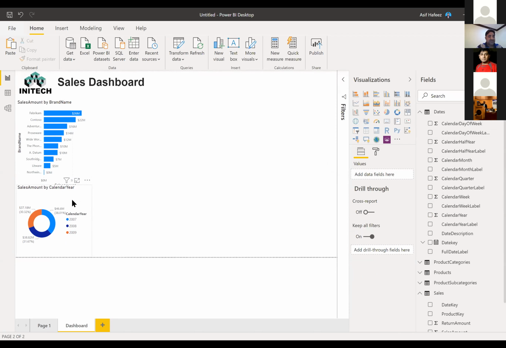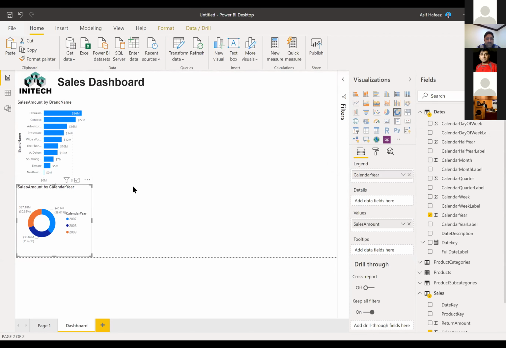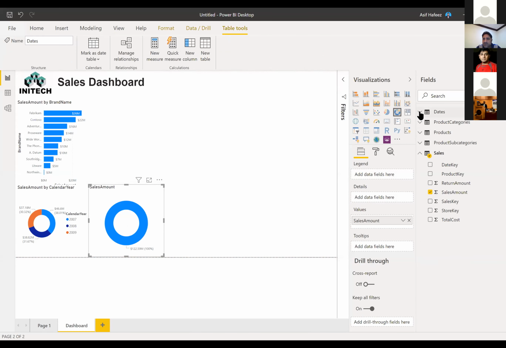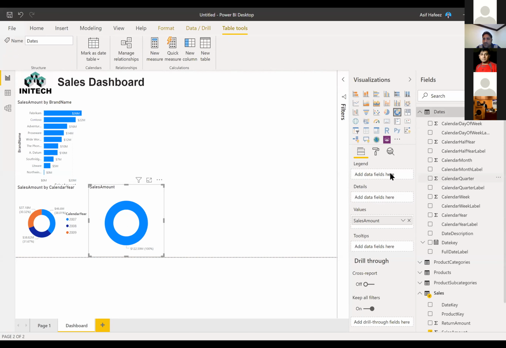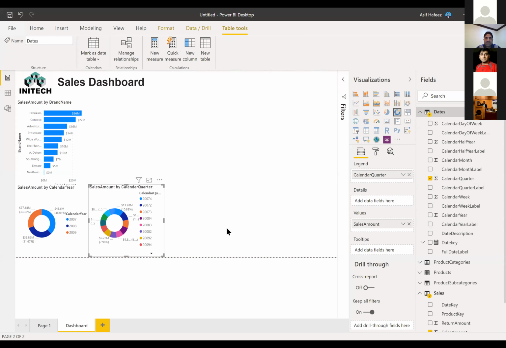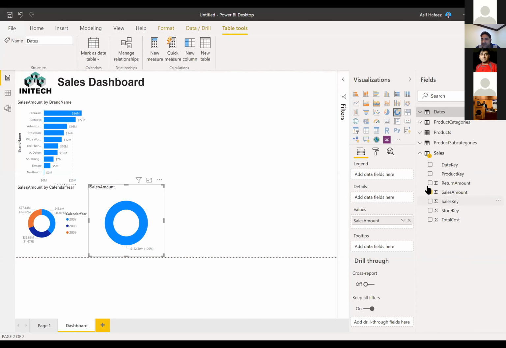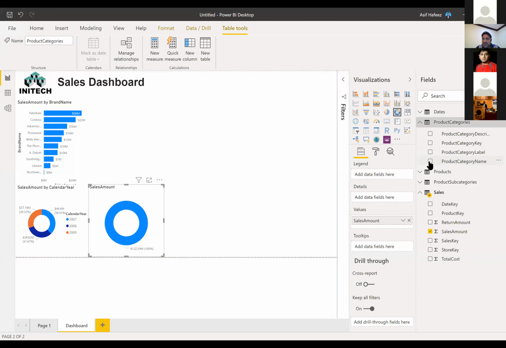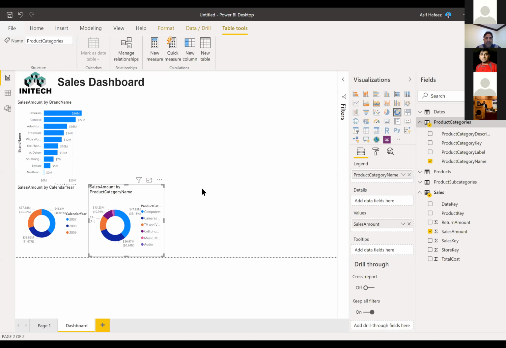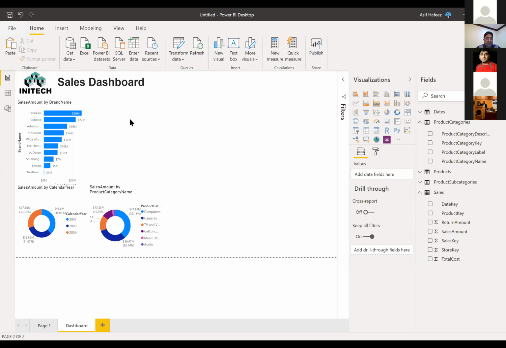And now we need another chart, sales by brand name. Control C, Control V. You can do this and select your chart and drag and drop. And instead of calendar year, let's suppose, let me put here the quarter, calendar quarter. Okay, now these are the quarters. This looks odd. For the time being, I'm just removing it and bringing any name like product subcategory, product category name. Yeah, product category name. Now we have two visuals, and another visual we need based on the date, the total data.